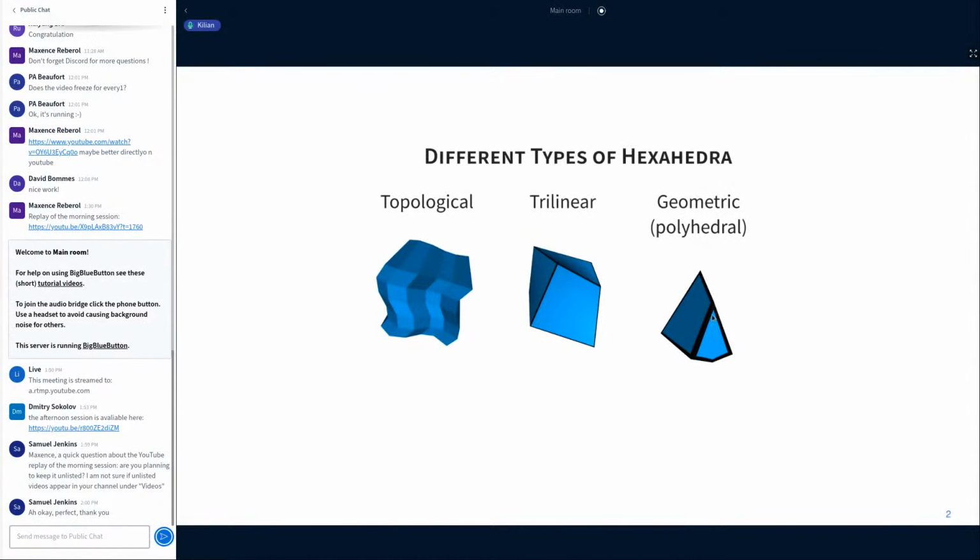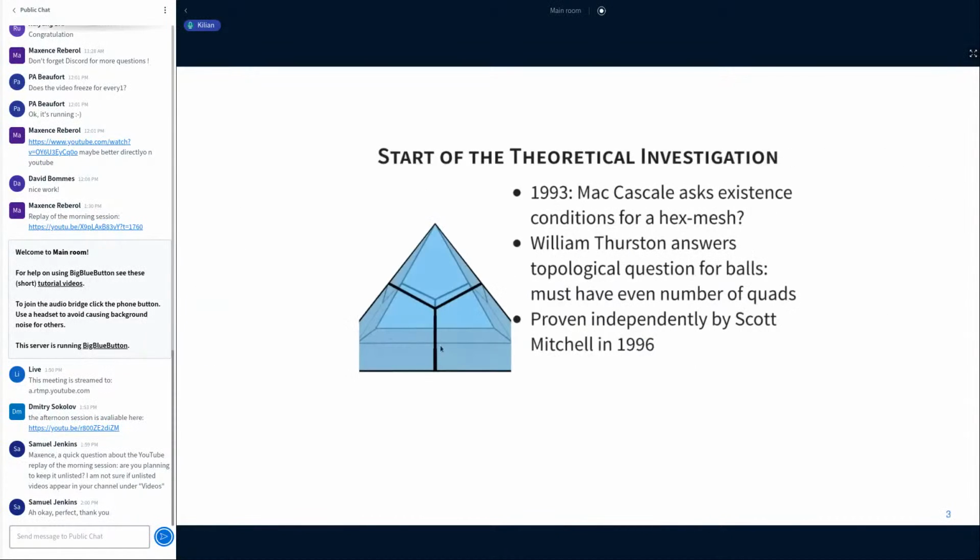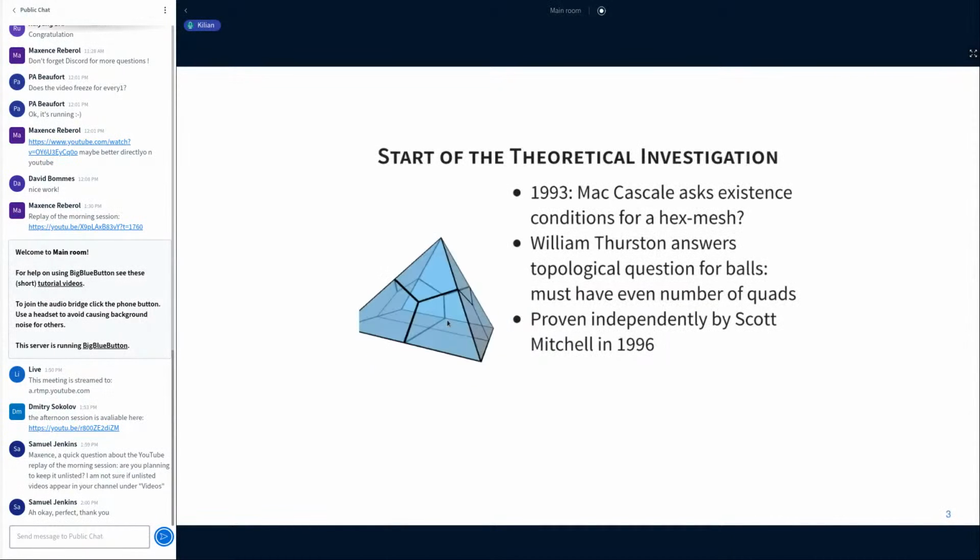The reason we do this is that it's a mathematically simpler problem, and yet it's still not solved even for very simple cases. What we have known to be solved for a very long time is the topological question. So if you ignore all geometrical concerns, we know exactly when there is a topological mesh, and we can even build one constructively.